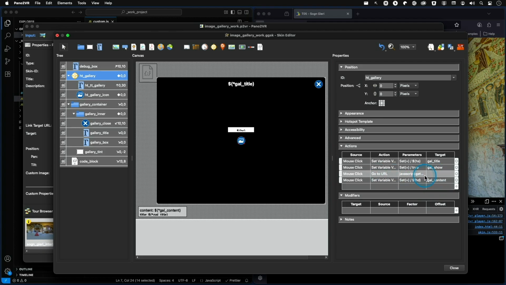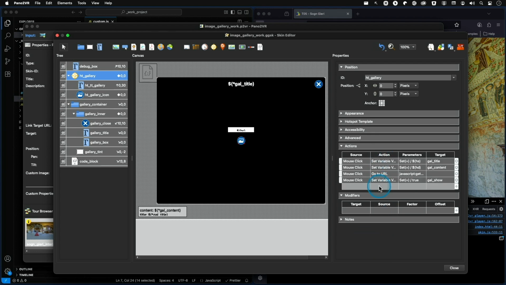First, as we need to get the content of the variable gallery content, we now need to rearrange it a little bit, and the gallery show action should be the last one. These both should be first, because this function needs the gallery content variable already populated. So this is the right order. Get the title, throw it in here. Get the description of the hotspot, throw it into the variable, and now call the JavaScript processing it. When it's finished, show it. That is everything we need to add here to make this function live. And in the next clip we will test this.